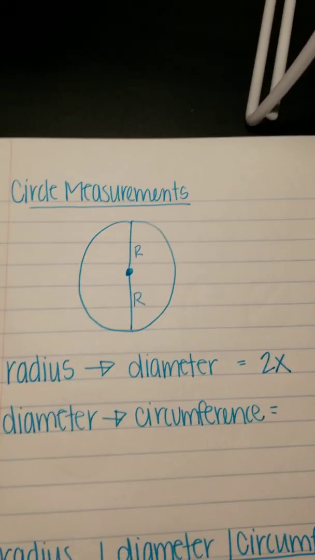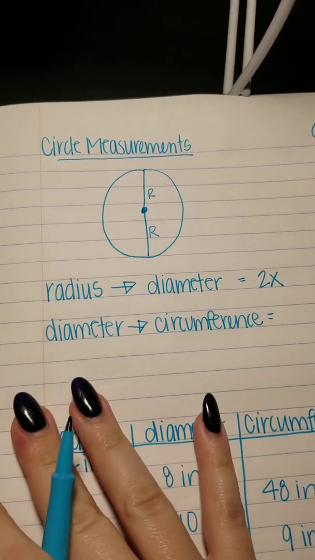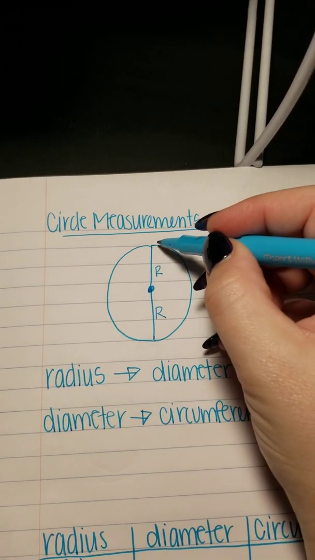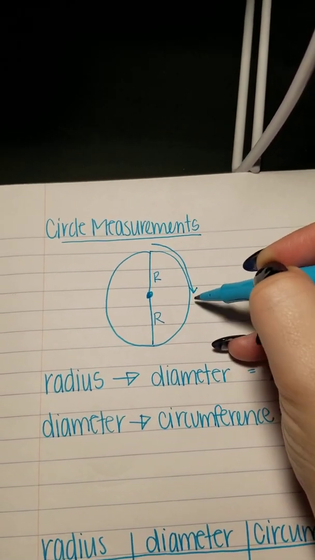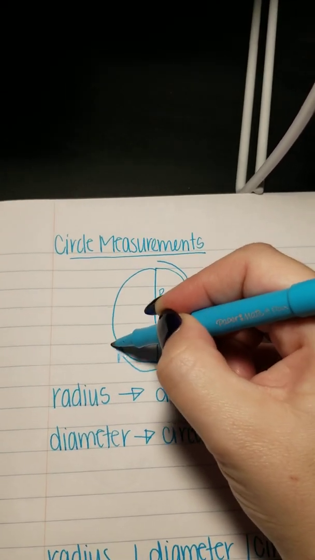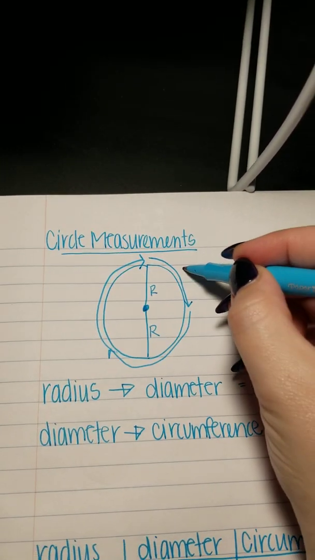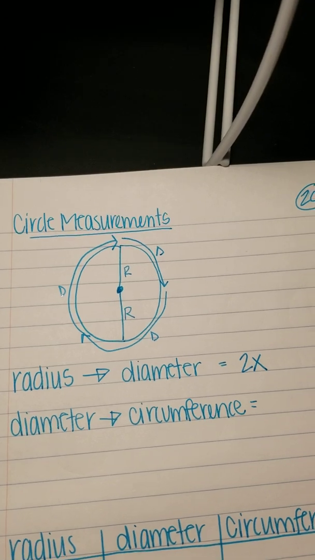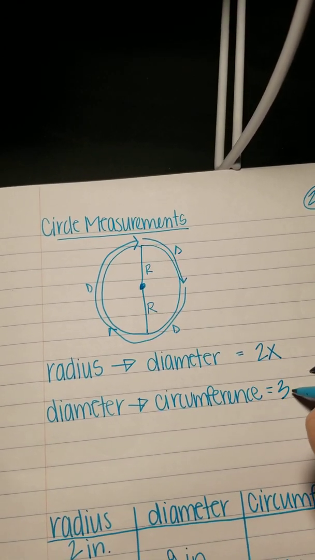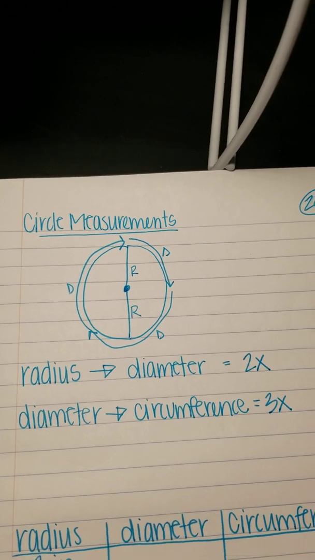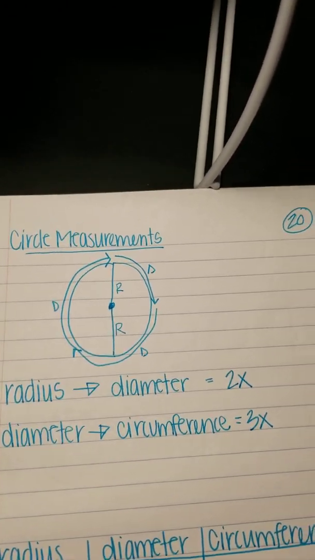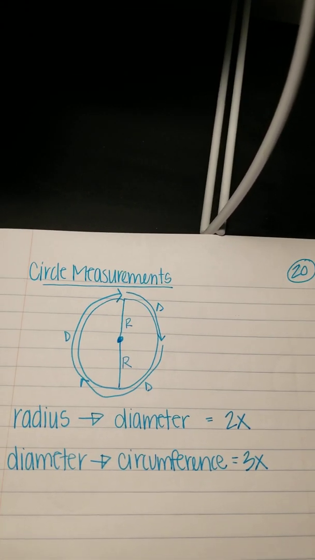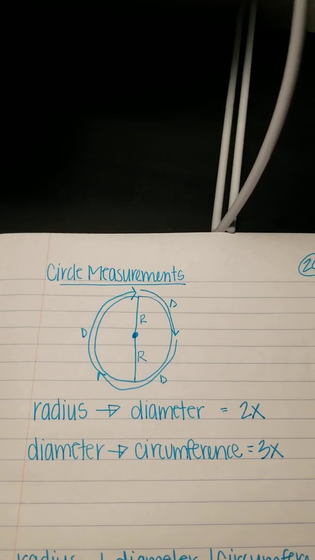Now, if I'm going from diameter to circumference, you're going to have to just kind of imagine. I told you that it's 3 times. Each one of these would be a diameter: this would be a diameter, this would be a diameter, and this would be a diameter. So I can add them all, or again, I can multiply. And remember, the reverse operation, or the undoing of multiplication, is division. So we are multiplying and dividing on this.